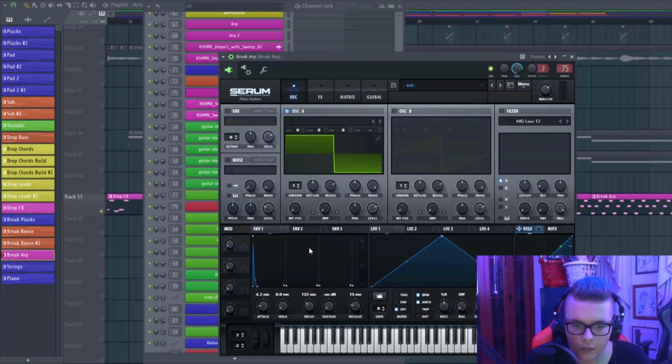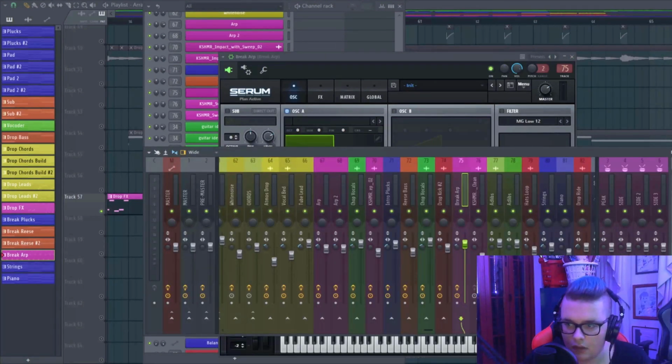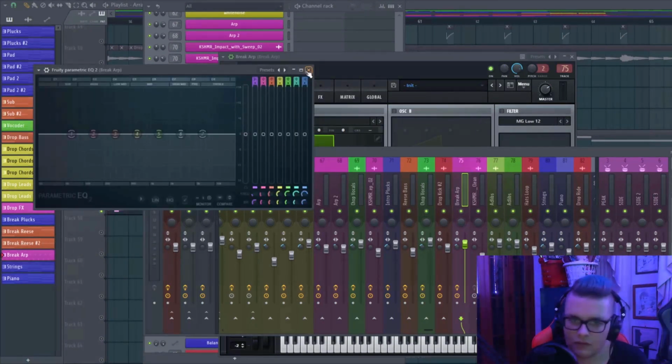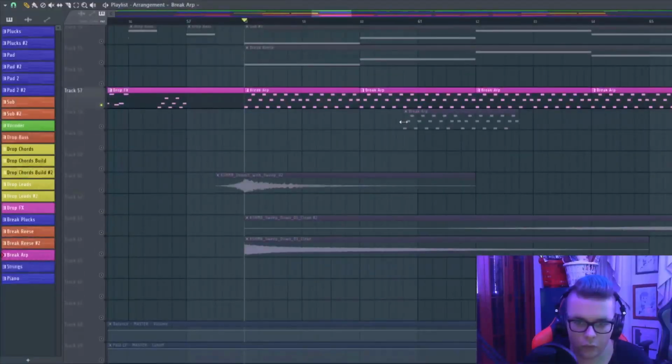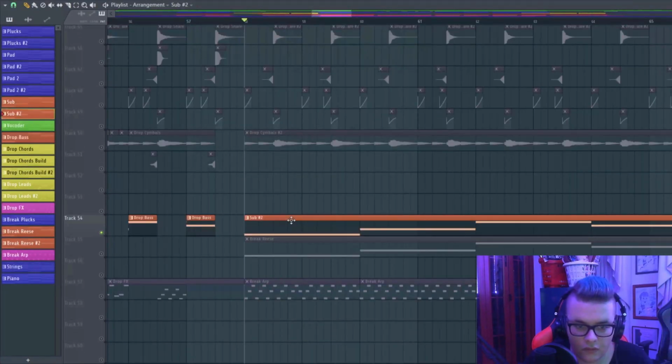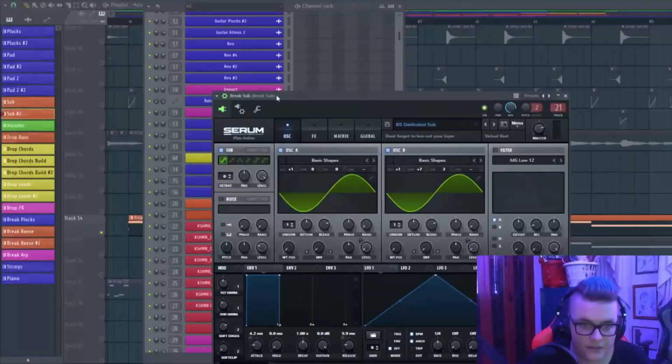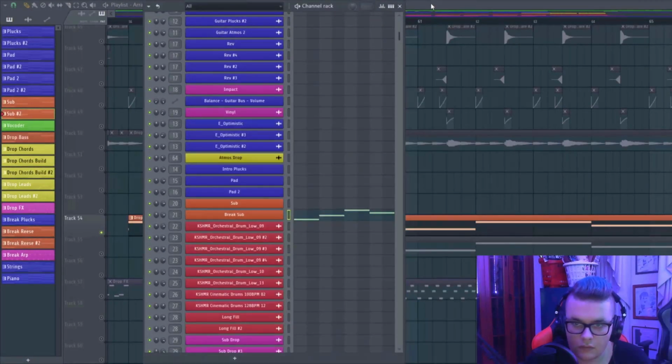Again, it is a square wave, but I used the envelope to control the attack and lower down the hold, the decay, the sustain, and the release to make it a little bit more of a pluck sound. And then it's pretty much the same processing, just some reverb, some compression. Again, I would EQ it so there's less low end, but that's just me reflecting on what I could have done better. There's this sub layer that I added in. This is actually the same break sub layer from before.